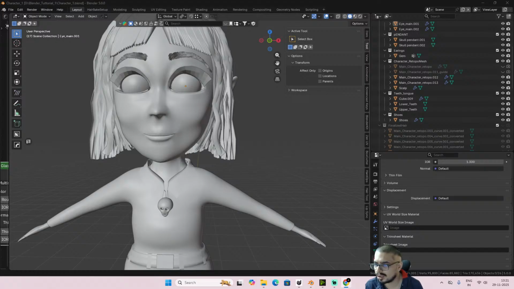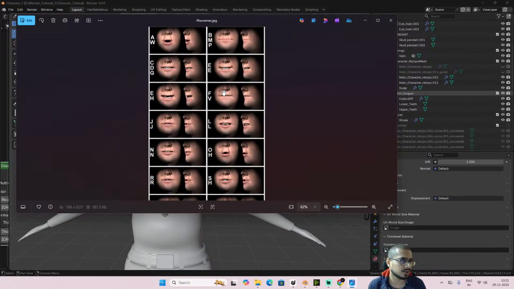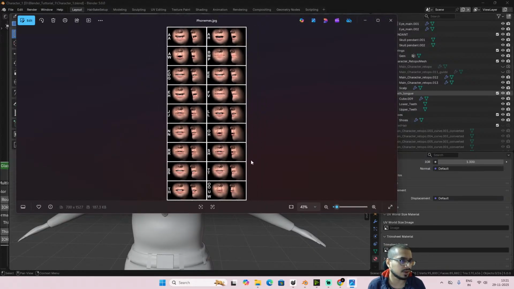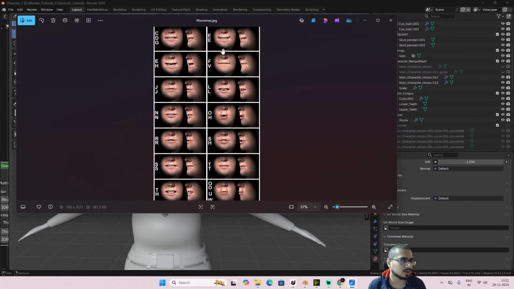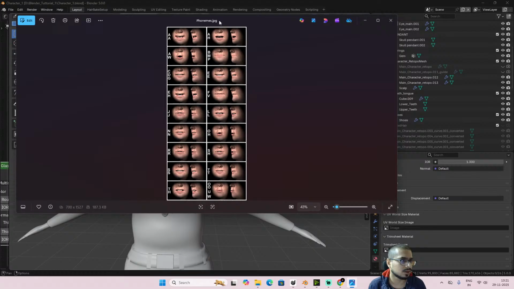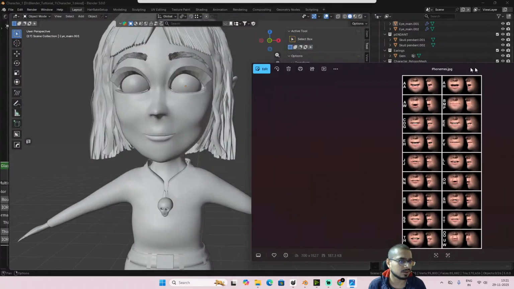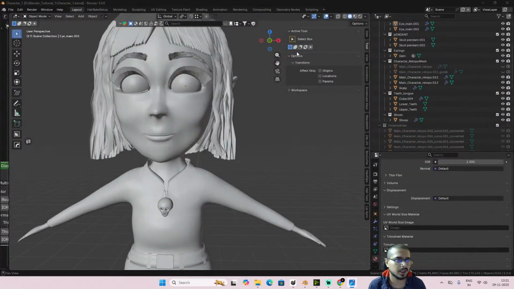Phonemes is another word. I am sorry if I'm pronouncing it wrong, but this is what we are looking for. Not all of them, but we need some of them.